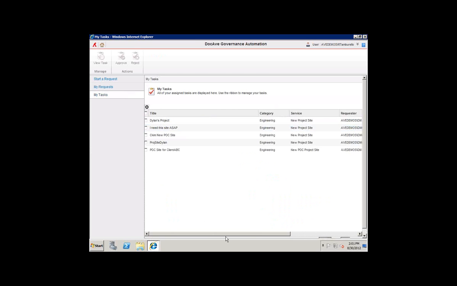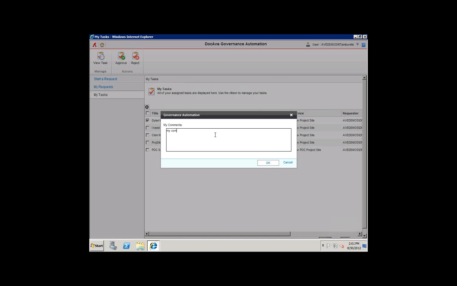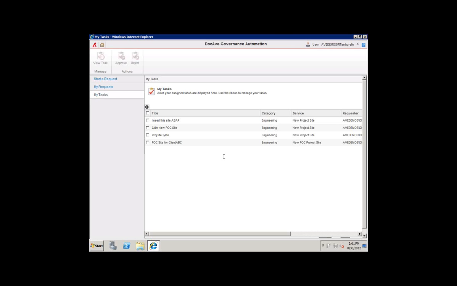So let's take a look at the tasks this person has been assigned. You can see that Dylan's project is in fact listed on here. So let's very quickly take that, mark it as approved, and put in any comments, which of course all that information is logged. At that point, this is now an approved request. A timer job is actually running, polling all of these, and will now be creating this particular site based on the definition that you had, in this case the actual site collection URL that we had configured earlier.